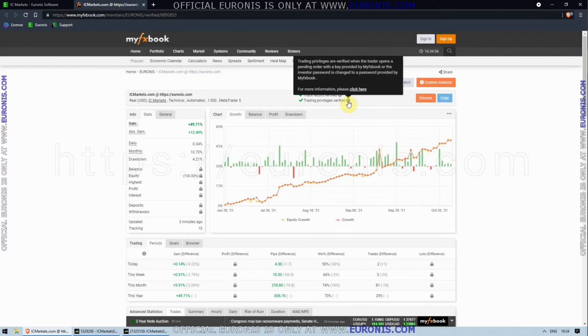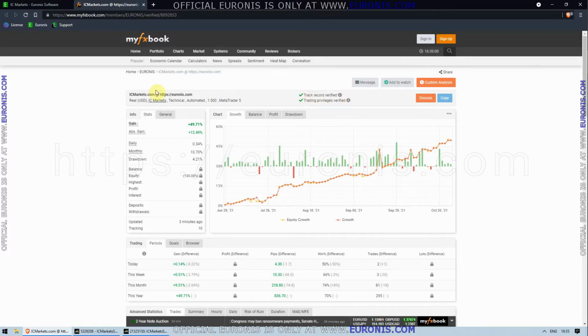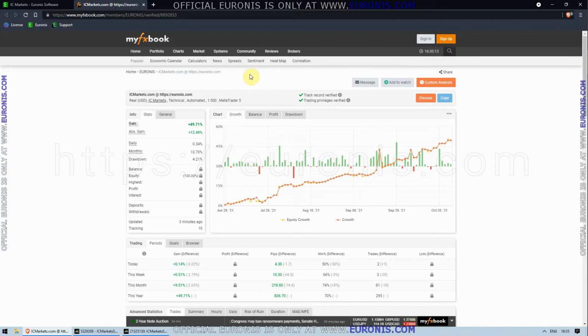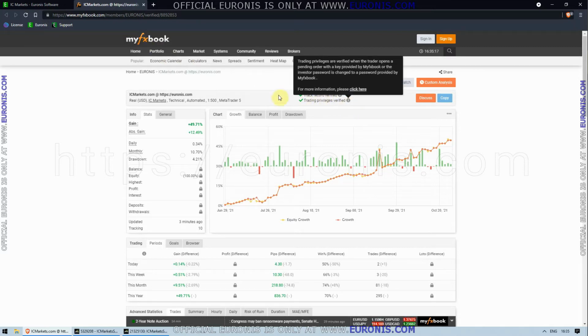And trading privileges, the same thing. So that tells you that our account, Euronis, owns this account, and we have the trading password to this account. So I won't go too much further into that, but you should look and make sure you understand how myFXbook verifies things.